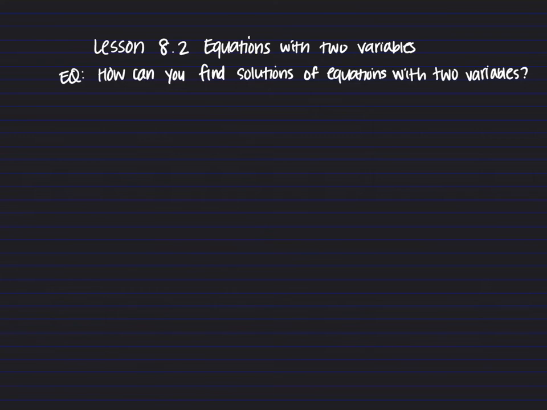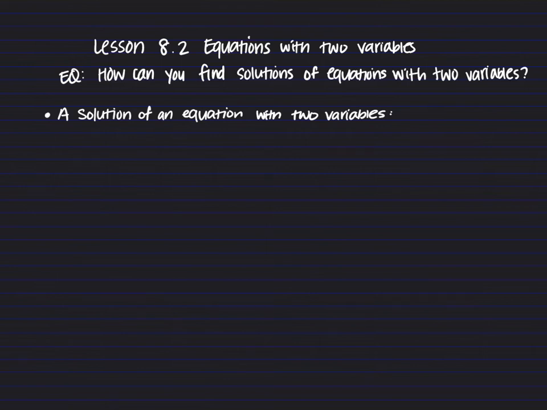So far in our classes, we've talked about how to find a solution for a variable. So x equals something, y equals something, w equals something. But now we're going to work with graphs, and oftentimes with graphs we need two solutions. We need to find out both x and y.